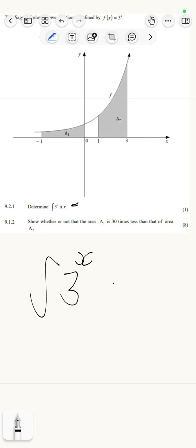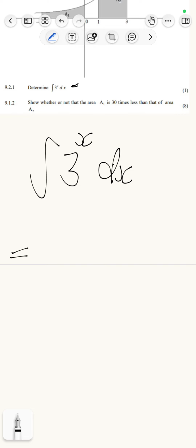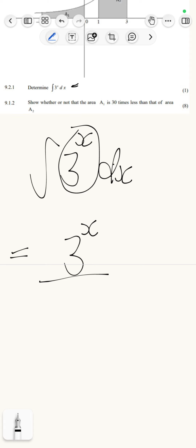Okay, so again, in the previous video, I discussed the three basic rules. So what do I see? I see that x is my exponent. And if x is my exponent, I know I'm going to write down exactly what I see. So I'm going to say 3 to the power of x. Then I'm going to divide. What am I going to divide with? Ln of my base. In this case, my base is the 3. And my coefficient over here would be the coefficient of x, which is a 1. So I don't really have to write the 1. So that's my answer. Don't forget your plus c.